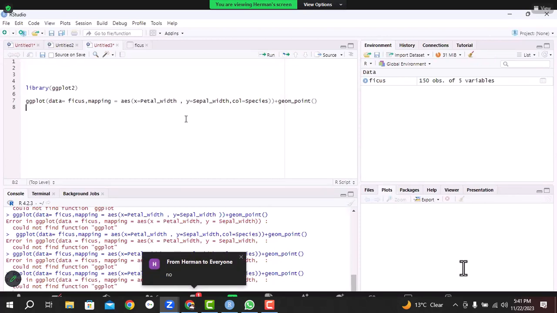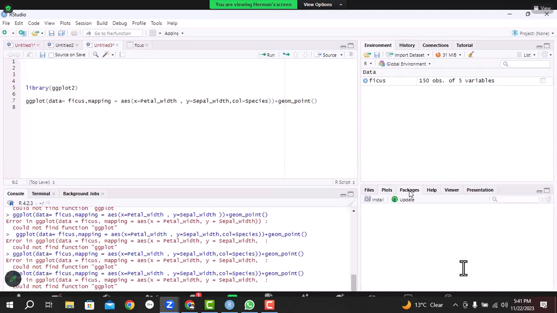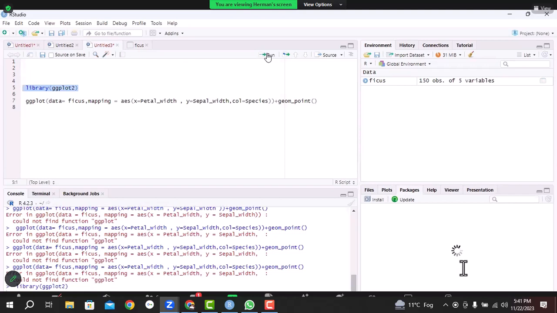Similarly, the error says could not find function ggplot. So you need to load the library. Turn it on. You type library in line number 5. Please run this script, line number 5. Now please run line number 7.